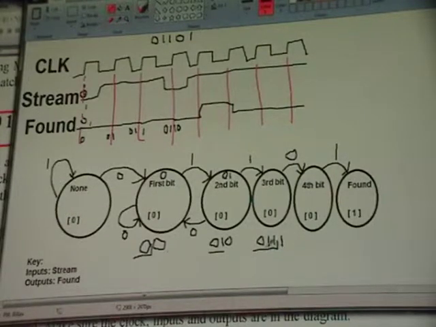Okay, next thing you do is, since the last 3 bits don't match the pattern, take the last 2 bits and see if it matches the pattern. So, nope, doesn't. Okay, and then take the very last bit and say, does it match the pattern? And no, it doesn't. So that says you have to start over.